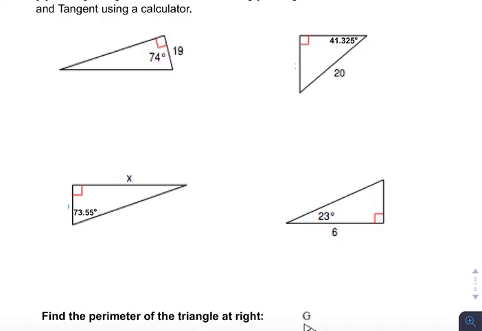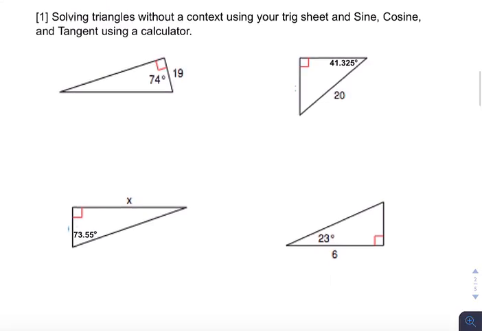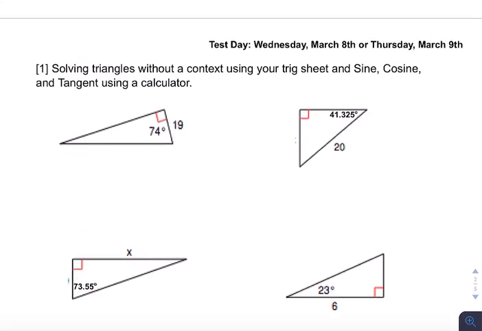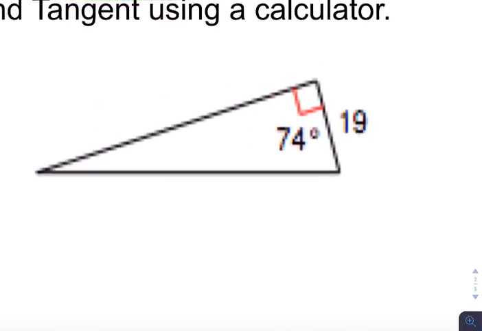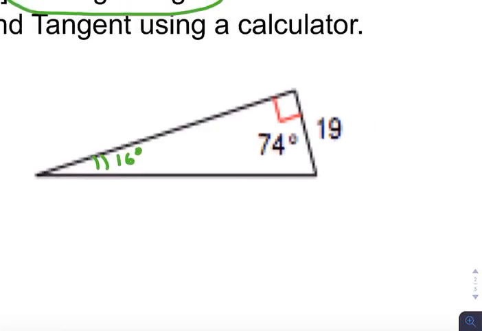Okay, so the top four problems here are all basically the same problem. You're given an angle, you're given a side, you have a right triangle, therefore you can use trigonometry to solve these triangles. Now, keep in mind the term solve a triangle just means to find all the pieces that you don't already know. So take this first one for example. We can quickly determine the other angle by simply subtracting from 90, because if 90 is already taken up in that right triangle, then this other angle has to be a 16-degree angle. And that's pretty straightforward, that's pretty fast.